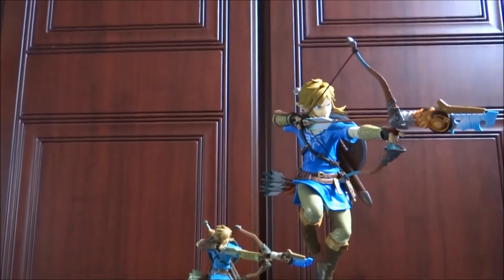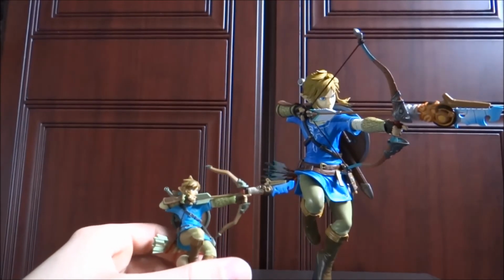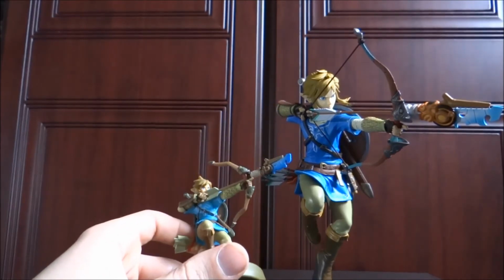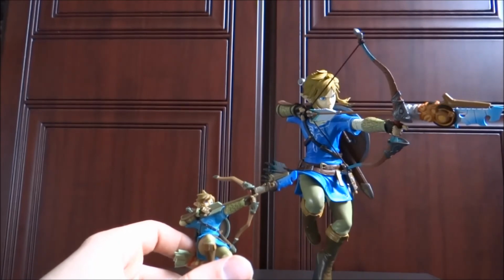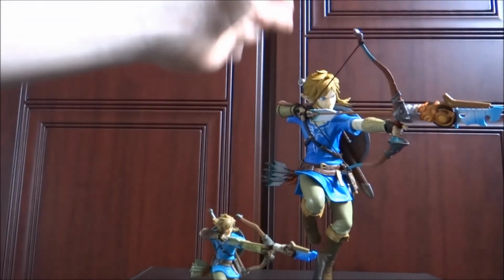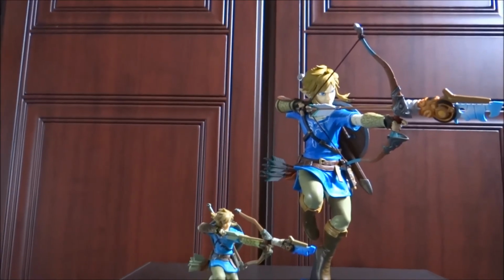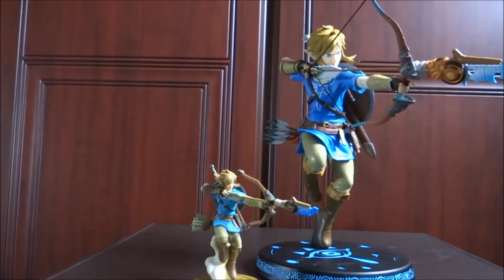I mean, the amiibo itself, I was going to say these have a retail value of around £10, £15. Since Breath of the Wild came out, Zelda amiibos have literally skyrocketed in price, sometimes double, treble, even quadruple the value they're going for. I have seen this amiibo selling for not much cheaper than what you'd actually pay for this, which is absolutely crazy. I'm very glad I managed to get most of the Zelda amiibos before the craze for them happened, but there's still a few I would like to get for my collection, mostly to use in the game.